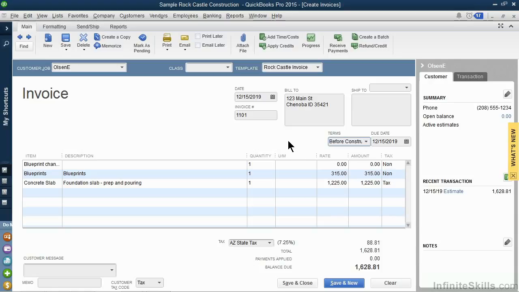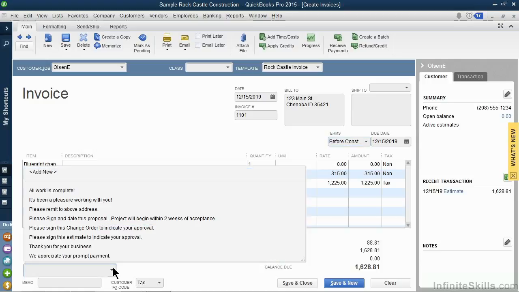Another part of sales documents that is often overlooked is really the necessity to add a customer message. No, the customer message has nothing to do with accounting or the quality of the numbers that we're putting in, but it has a lot to do with customer service and making our customers feel like there's a personal message attached to their paperwork. Any variety of customer messages can be used. There are some that come with QuickBooks, and of course, we can also create our own, which I highly recommend. Here, we'll just go ahead and attach a fairly generic but appropriate thank you for your business.